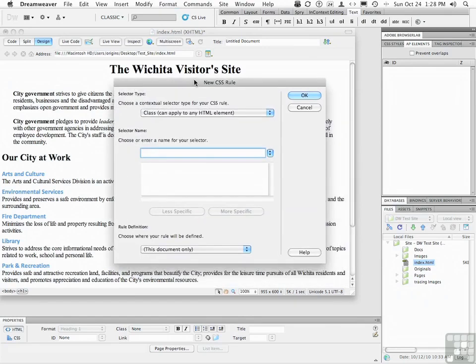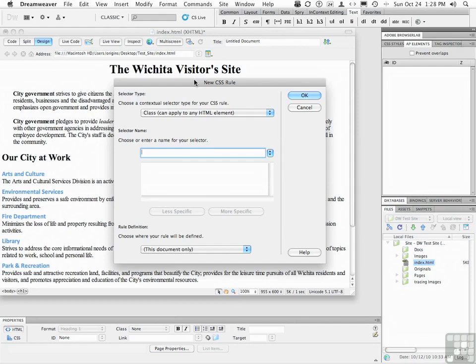CSS. Andy, I thought we weren't getting into this yet. You're right, we're not. But what Dreamweaver is doing is it's gently nudging us toward a better way to program. CSS rules are a better way to do this, and we, this time, are going to go along with it. Now, we're not going to spend a lot of time here because we're going to take care of this little dialog box in detail in a little bit. But what are we doing? We're defining what's called a cascading style sheet rule for that text that changes its color.